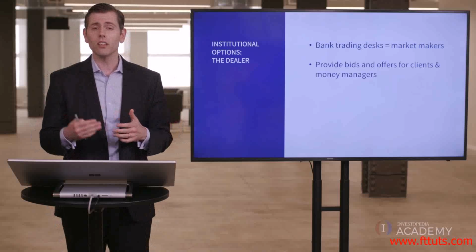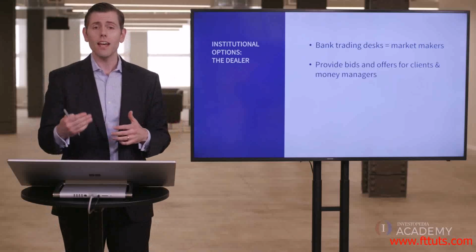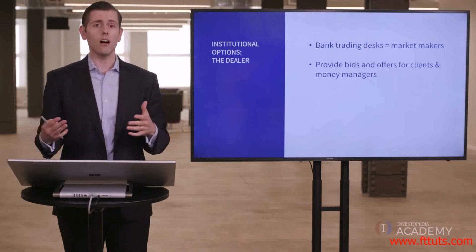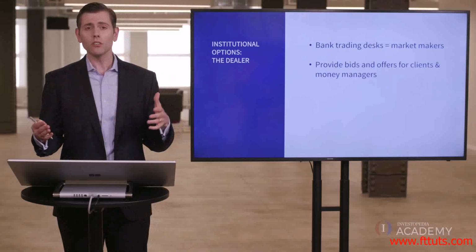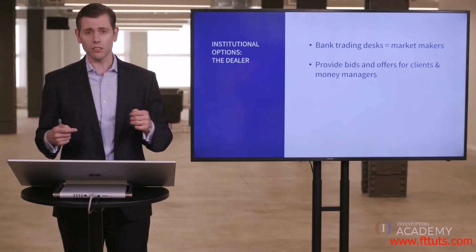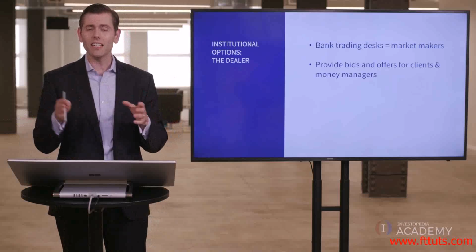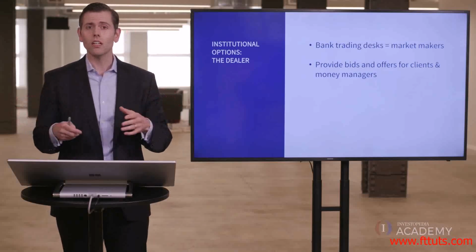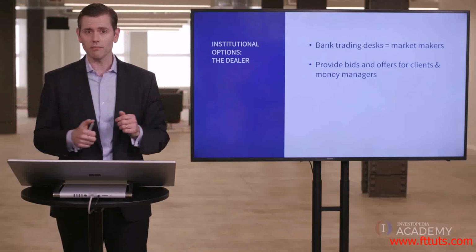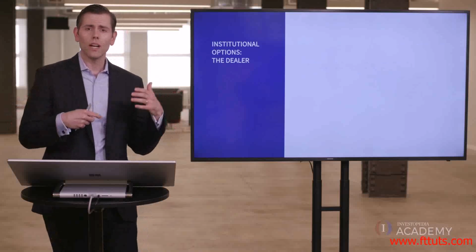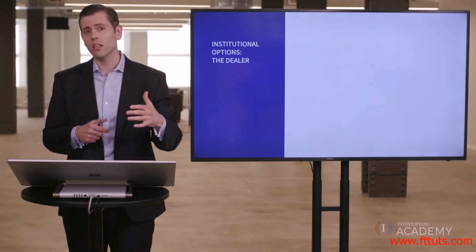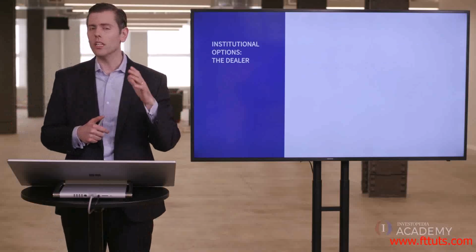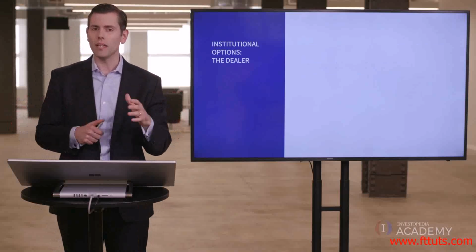My job was to provide bids and offers to clients and money managers. Basically what that means is people would call me up and say, hey, Luke, I need you to make me a market on Apple 200 Jan calls. So I would have to then talk to my trader and figure out what's our bid, what's our offer, and what's the size that we want to make. Now, when I'm talking to my trader, he is going to be concerned with a number of things when he needs to make a market.